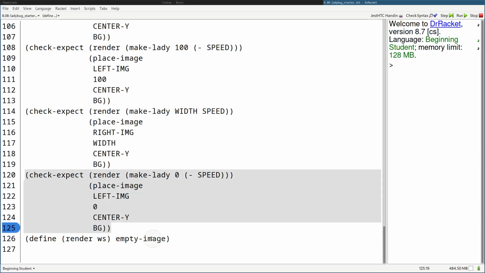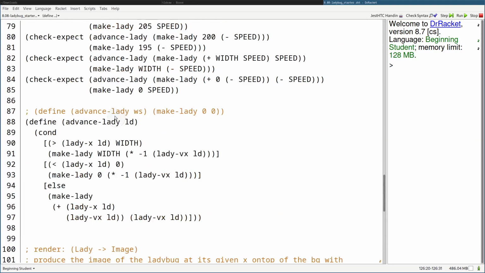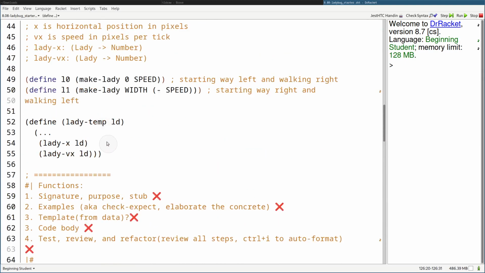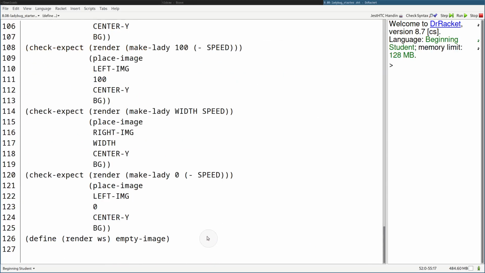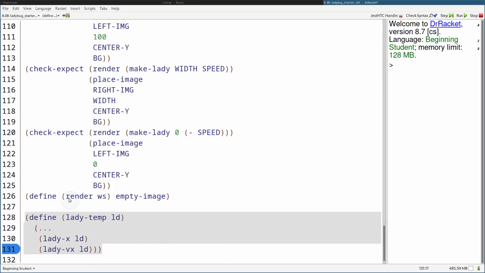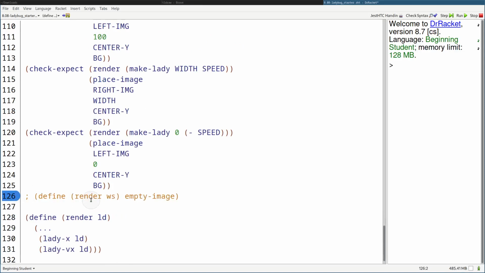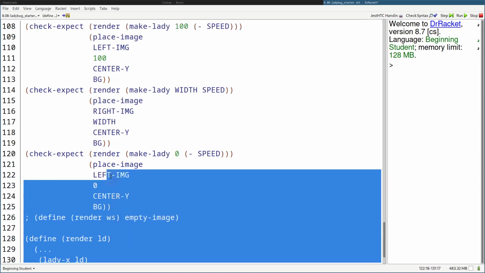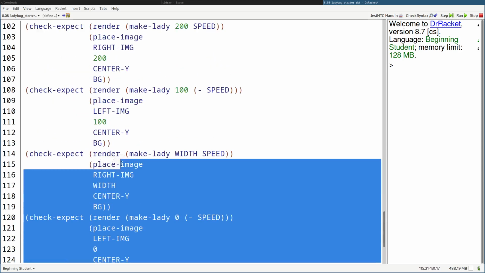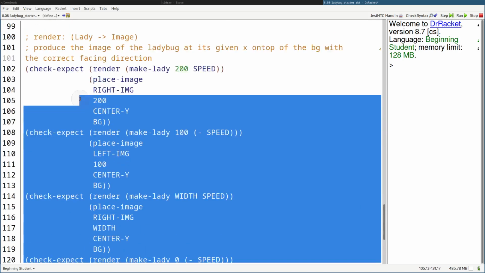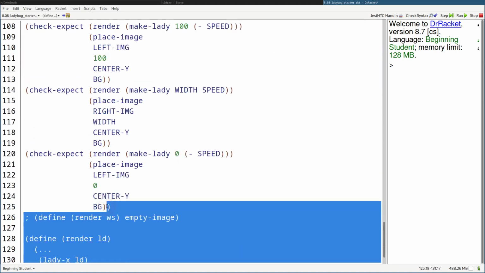All right, so let me grab the stub, the template. Let's scroll down here, rename it to render, and comment out the stub. All right, so now really pause the video and work through the solution on your own. I'm gonna go with spoilers in 3, 2, and 1. All right, so that just should have been most of the mental scaffolding needed to solve this problem.